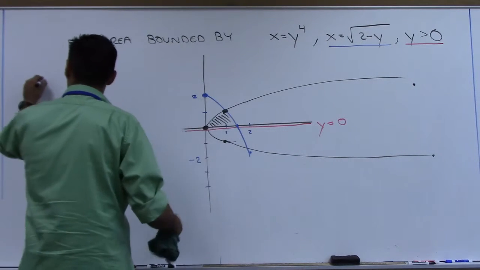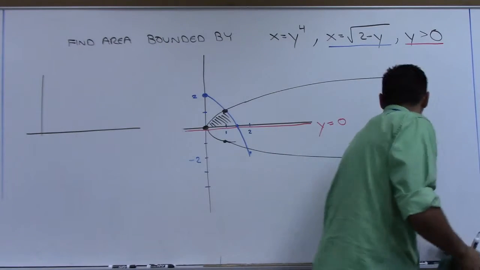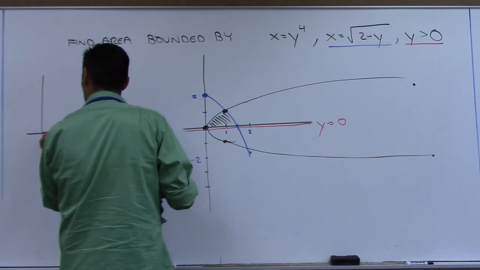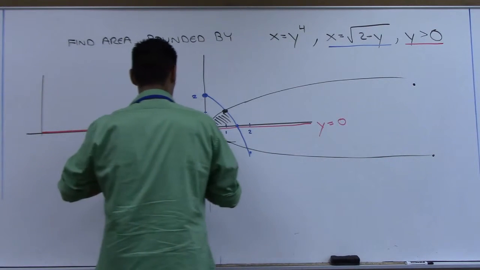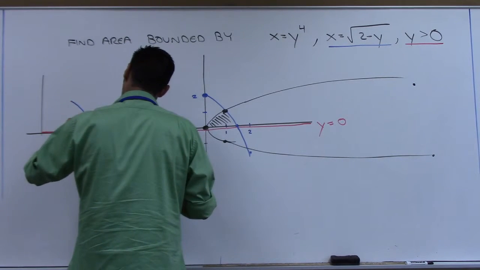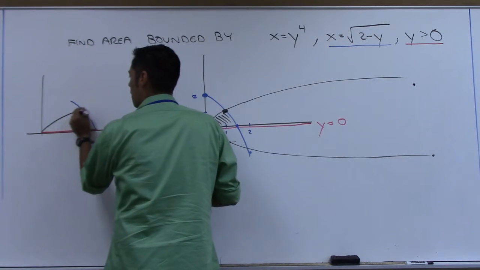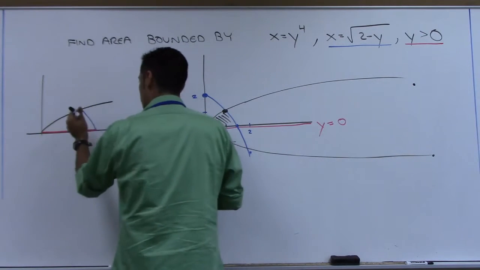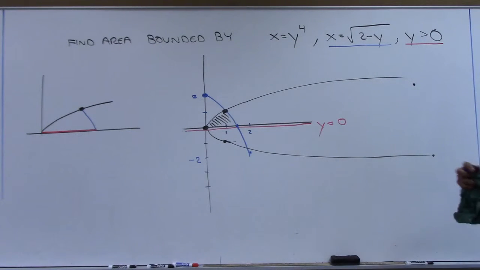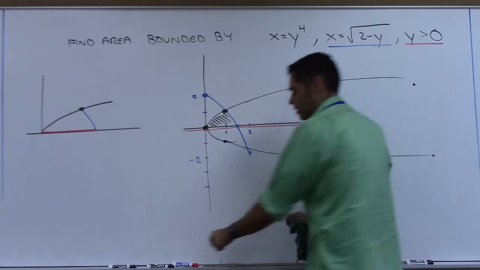I realize that I'm in a small space there, so I can zoom in on it a little bit. I have a bottom function, this. I've got this blue function that comes in like this. And then the black one looks like this. Right. Now, I'm only doing this to help guide us for the next step, which is to determine whether or not we want to do vertical rectangles or horizontal rectangles.